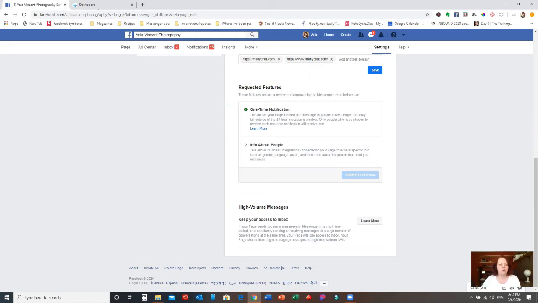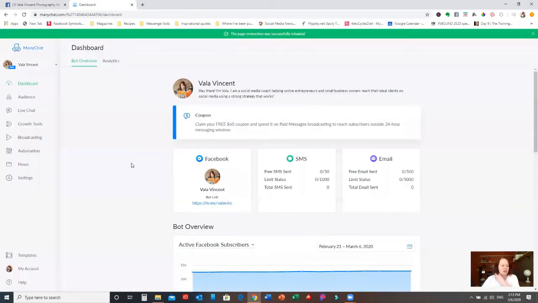So once you're done doing that and your settings look like this, with this green little check mark right here, we're going to hop on over to ManyChat and we're going to create a new growth tool. Now, here's the thing. If I had an event coming up, like if I wanted to do a webinar, then I can use the confirmed event reminder messenger tag, and that would be fine.